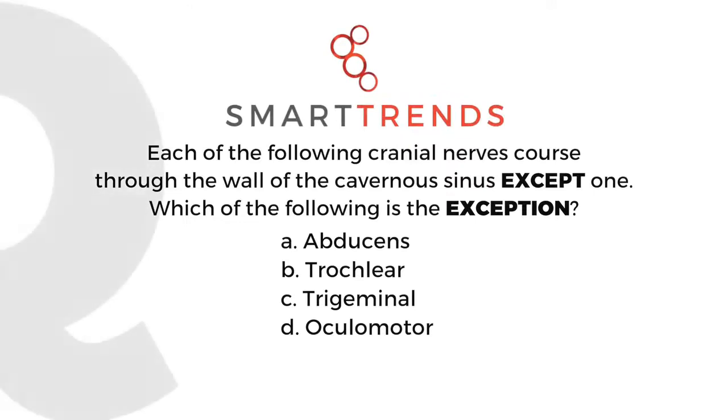But sometimes they'll talk about stuff with the mandible and mastication and things like that, and you'll say, no, I already know V3 does not go through. So that's an easy question for me. When you look at the contents, pay attention to the fact that almost all of those go through the wall of the cavernous sinus. But there's something that goes right through the middle of the cavernous sinus, and that's the internal carotid artery. And what cranial nerve did we say hugs that? Take a look at this past test question to see if you're ready for this.